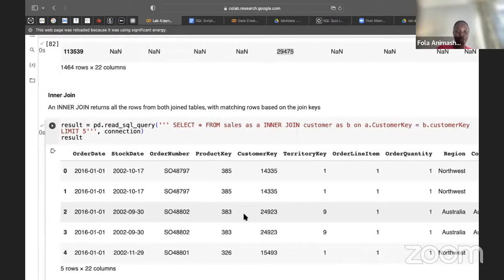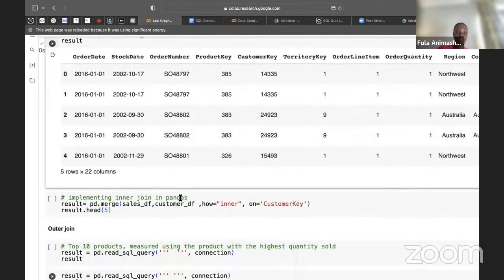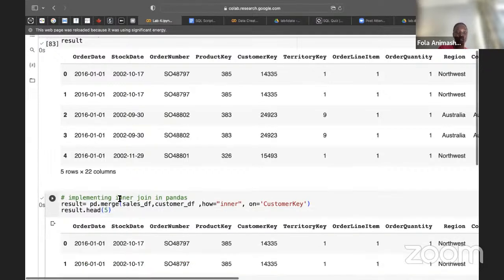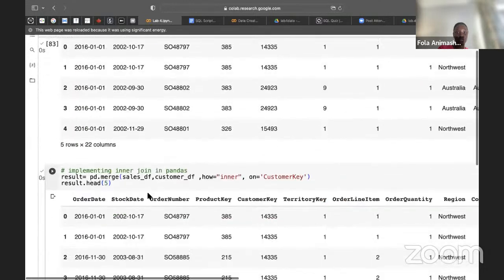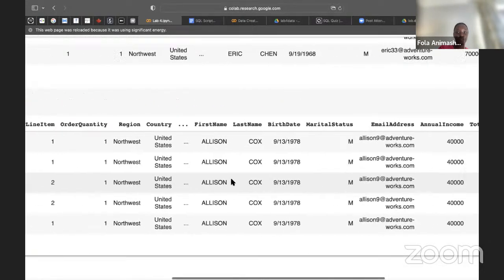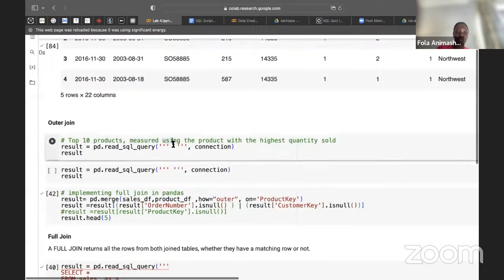So yeah, you can do it. Okay. And then if we're to do the same in pandas, you just specify the how, and say the how should be inner, and then we run that. Yep, so it would give the same results as you can see. So yeah, that is it for inner joins. I think inner joins are probably the most straightforward. They don't have too much trouble.